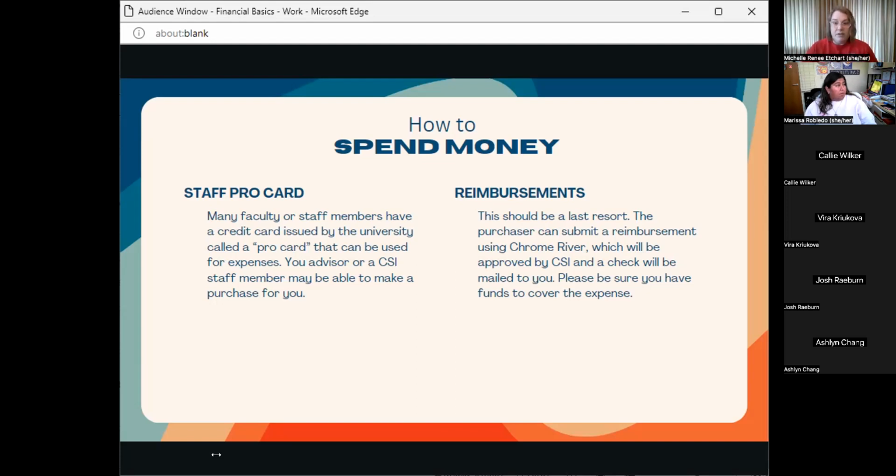You go in, you sign in, you fill out, here's the receipt, I paid for this out of this activity string, and you'll get reimbursed, assuming that there's enough money in your activity string. So if you buy something and it's $1,000, and what you have in your activity string for your club is $27, you're suddenly out some money that you didn't expect to be out. So that's part of why, if you can avoid it, I suggest you don't do that, but it's not like you can't do that. So any questions about that?